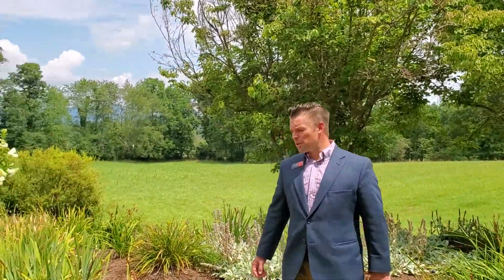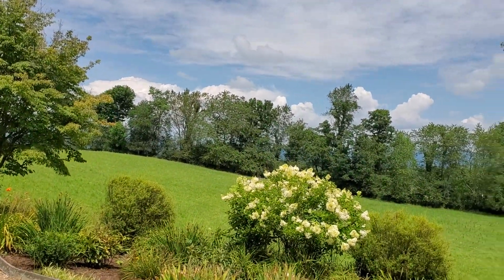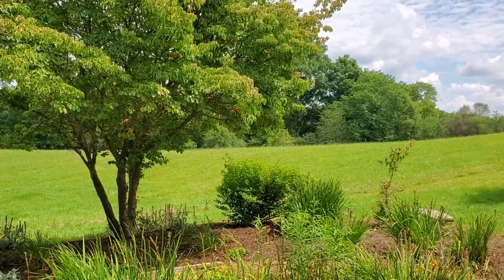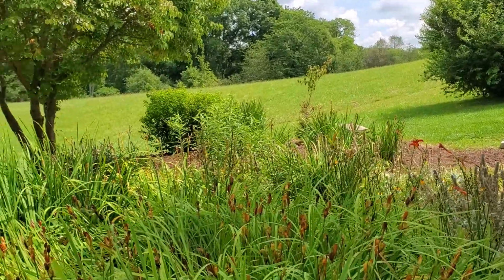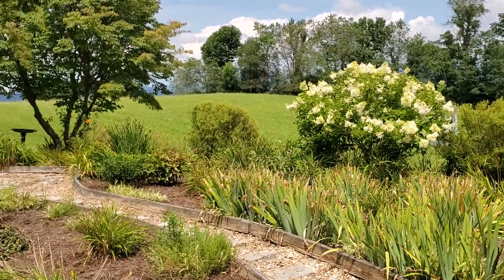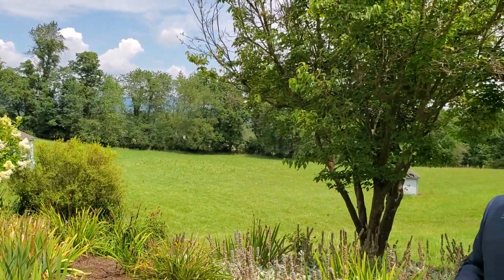So easy to come right out, enjoy the outdoor air, especially on a beautiful sunny day like today. This is the lower garden area, lots of flowers and blooms, get the colors throughout the year, and surrounded by your fields and pasture here. So that's certainly one of the opportunities here with the fields. If you wanted to have horses or other livestock, just have to add some fencing and water and you'll be good to go. So this is just a nice peaceful place to spend your time at the rear of the home. And of course, it seems like anywhere you go here, you get a glimpse of a view somehow.